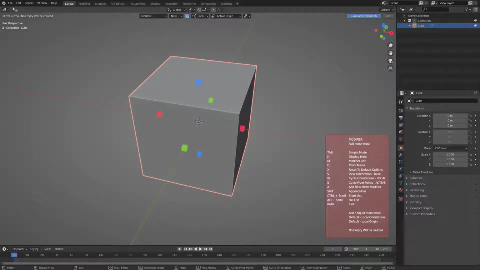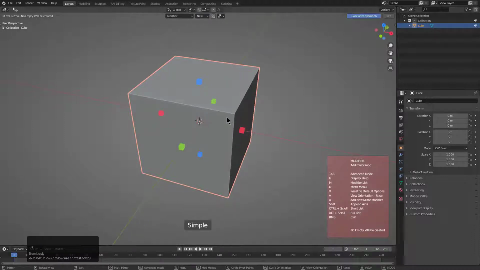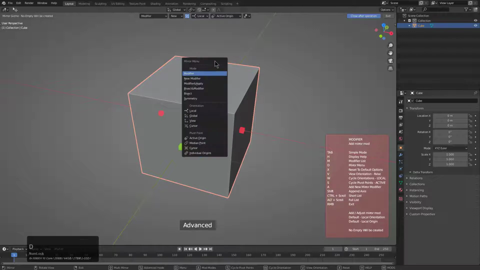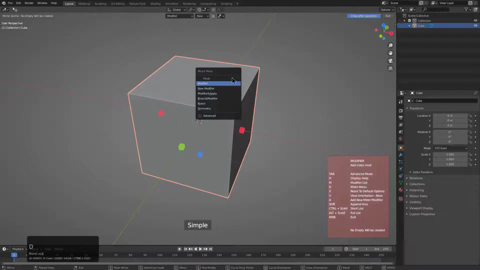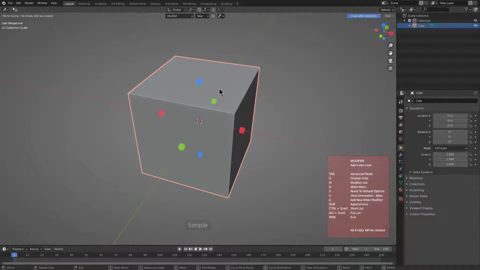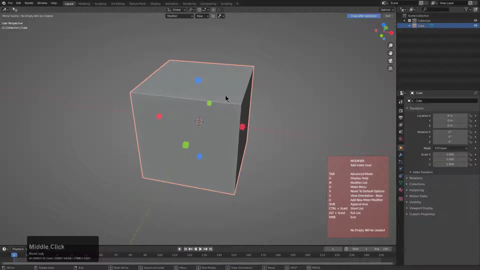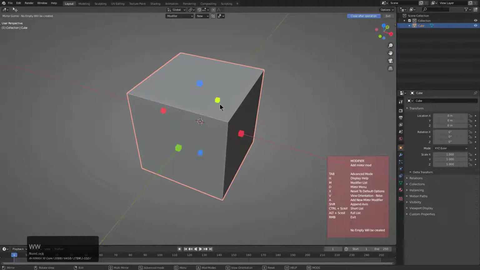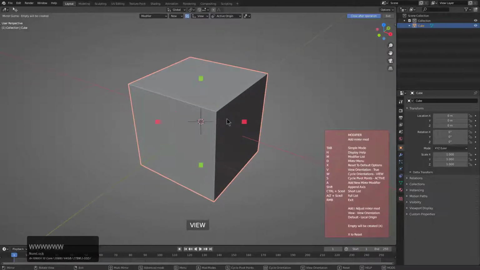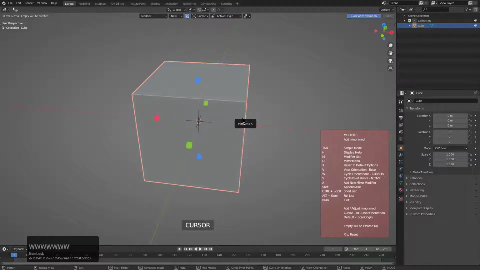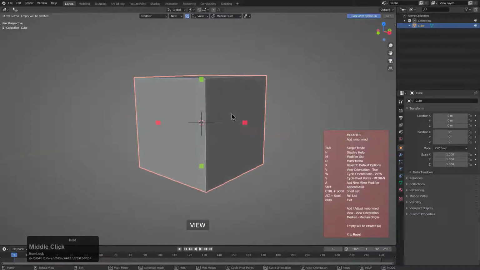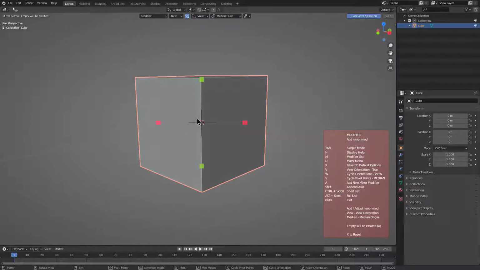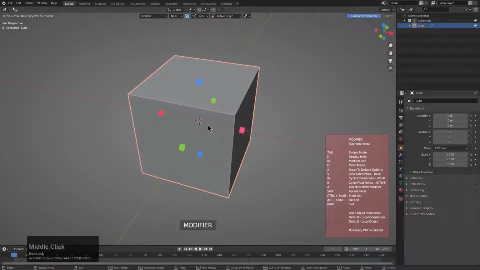Also, when it comes to this tool, notice that at the bottom of the screen there are hotkeys that allow you to change basically every aspect of the way that mirror is, ranging from pressing tab to make it simple or advanced, to pressing D to bring up a menu for the simple mode or the advanced mode depending on how you're using it. You can also press S to cycle the pivot points. In fact, we have to be in advanced mode for this, but you can press W to change the orientation, and you press S to change your pivot points. You could press V to jump to view if you want to look at it from a certain view and actually mirror it. You can do that in this state, but you can also press X in order to reset the mirror back to where it started.